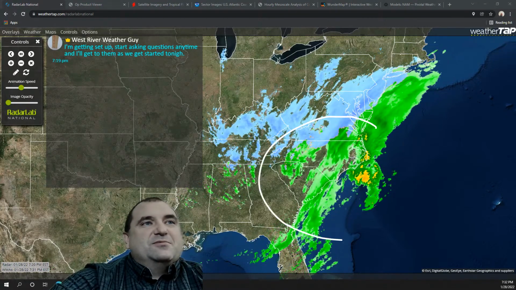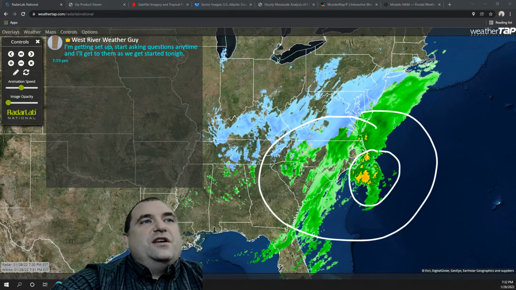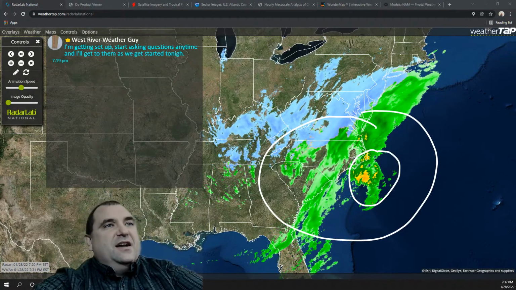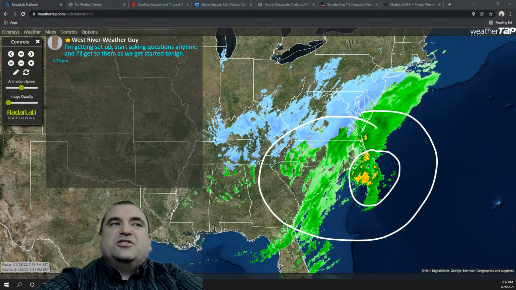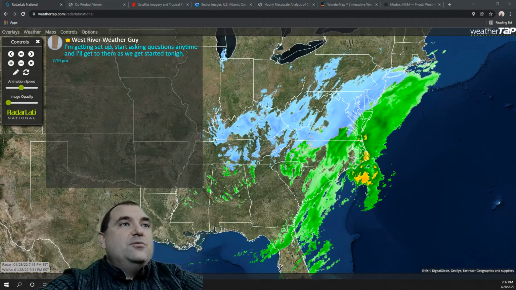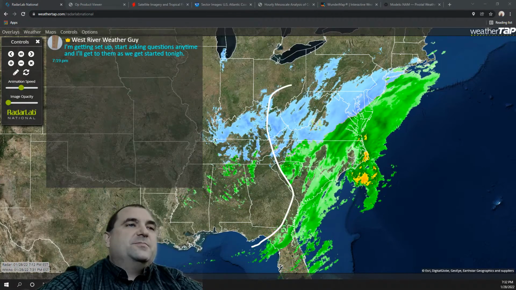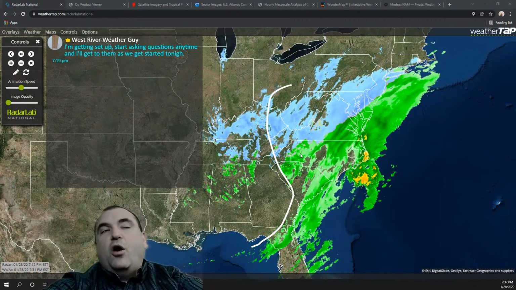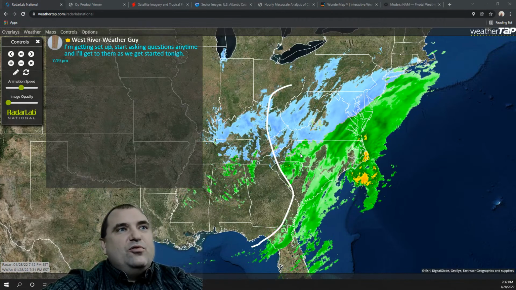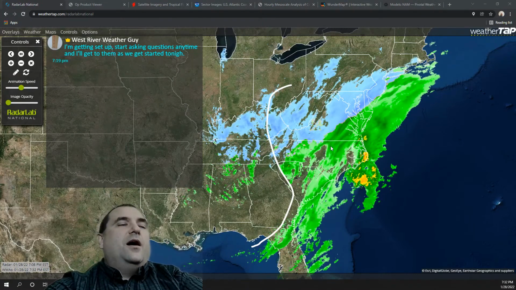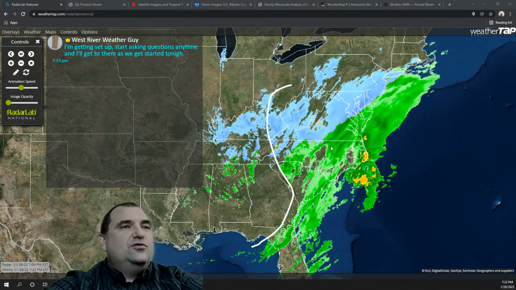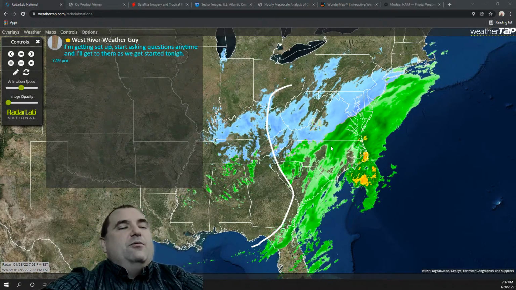So obviously, this is where everything's getting going. We can see we do have some convection offshore here. That is basically the start of our storm, which is just really starting to develop now. You can see the pretty classic S shape to the back of the precipitation shield as things get going. Right now, it looks like we're about on track. There does seem to be a little bit more precipitation to the west currently of the storm. Whether that continues throughout the storm, we'll have to see.